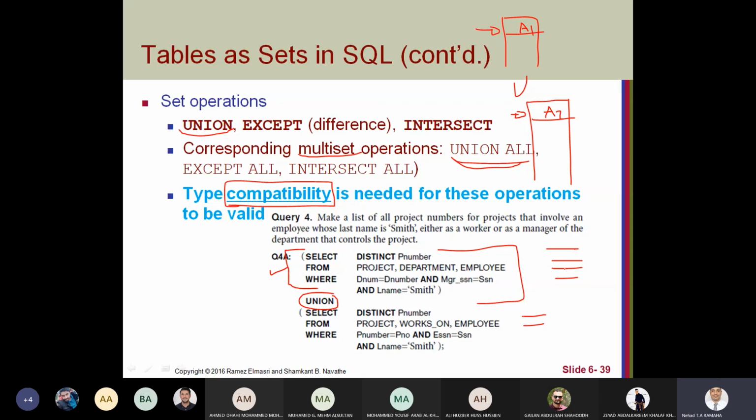After union, you will not take the duplicates, from this one and this one. For example, this one could return 1, 2, 3. The other one could return, for example, 2 and 4.